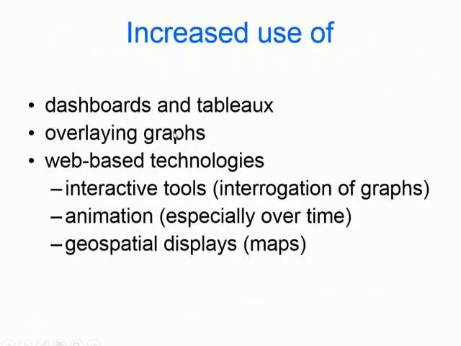Today we're seeing increased use of multiple graphs in the form of dashboards, which show many little graphs at once, each of a different variable for one enterprise or person or region, and Tableau, which similarly show many little graphs, but here each of the same variable across many people or regions or enterprises. We're seeing graphs being overlaid on top of each other. And most importantly, we're seeing the use of web-based technologies where users can interact with graphs and can view changes in data over time.